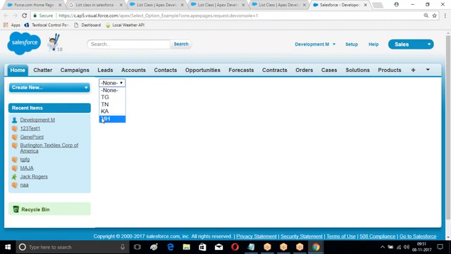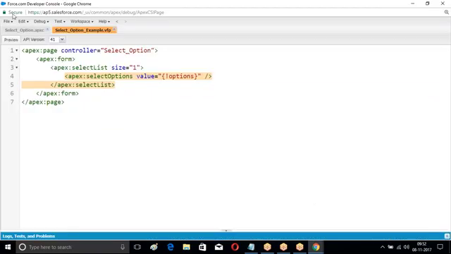Right boss? Are you clear about this? So we are creating the options programmatically by using the SelectOption class. We have a predefined FX class called SelectOption, using which we can create an option. As we are going to get a list of options, create an option, add it to the list. As we have a group of options, create one by one option and add them to the list. I hope you are clear. People are clear? Right. Now the same thing, I will make it much more dynamic.